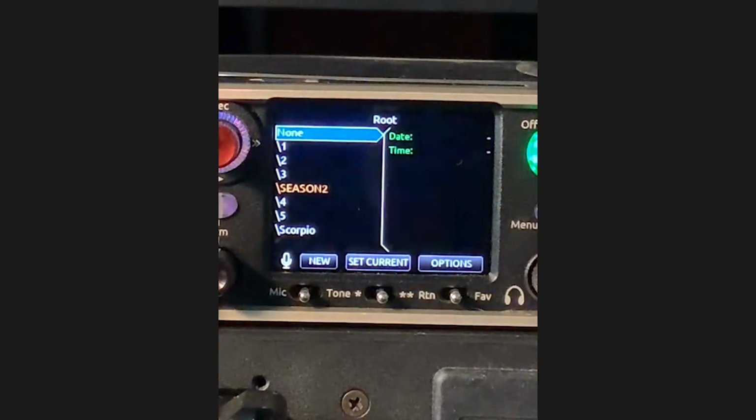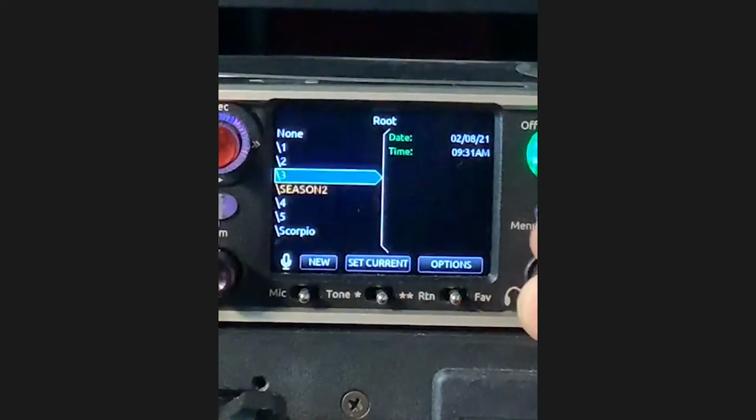Now, we have tried to make it much easier to navigate and far more intuitive where you are in the record folder structure. Now, a record folder, as you probably all know, I want to make it clear, ensures that you have the same folder structure and all your record folder manipulations happen across all media at once. It's a bit like a take. When you edit a take, you edit the files that make up that take on all three media in one go, so that all three media remain in sync. It's the same with record folders. So if I have a record folder structure here and I've created all these folders, they are going to appear on all the drives.